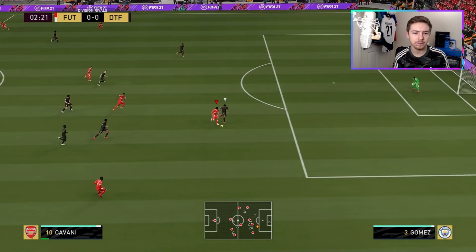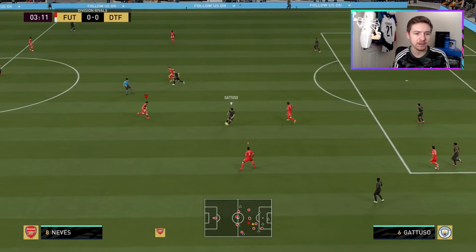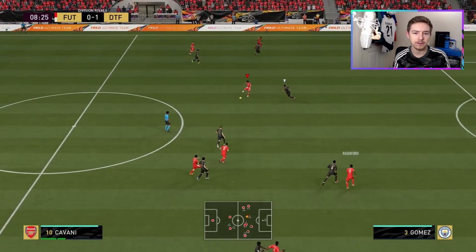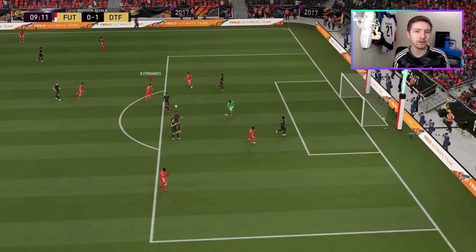Nice from Rashford. Puts it into Cavani, who's up against Gomez here. I tried to cross it there. Showed some good strength to battle against Gomez. And then I tried to cross the ball. And unfortunately lost possession, so I ended up slide tackling. Nice. Bruno Neves, sorry. Why did I call him Bruno? Oh, there's Bruno. And there's a goal.